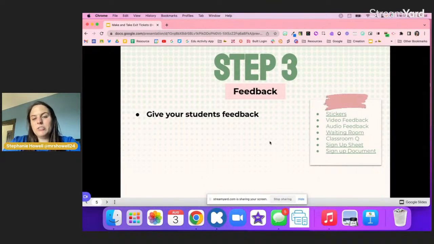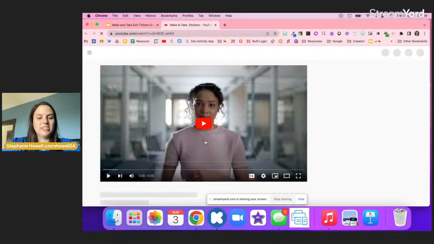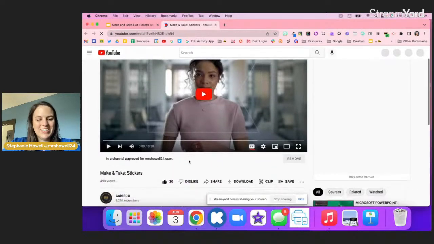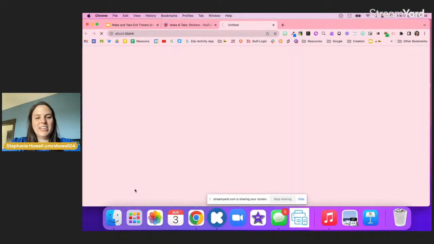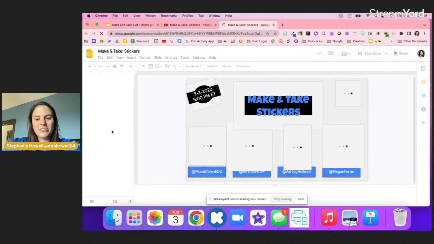And when we give feedback to our students, it's really important to give them feedback. There are some links on slide number 5 that you're able to access. For example, in giving students feedback, you might use stickers. Digital stickers. We did a fun make and take session on stickers, and if you go down into the description, there are resources on how to create your own stickers.